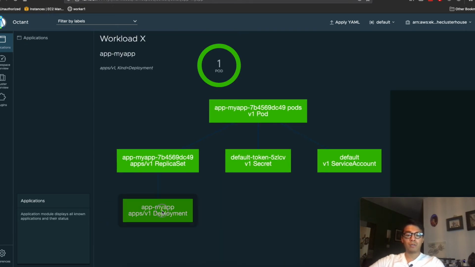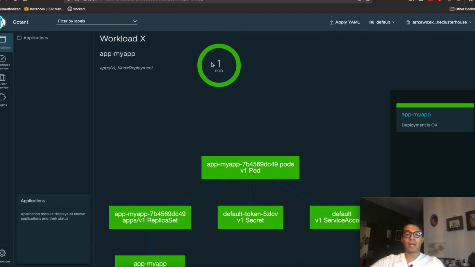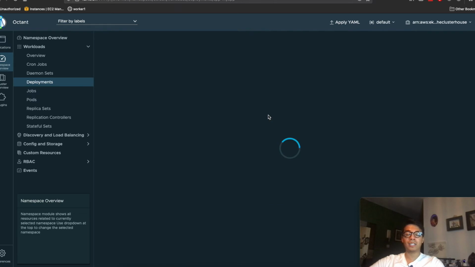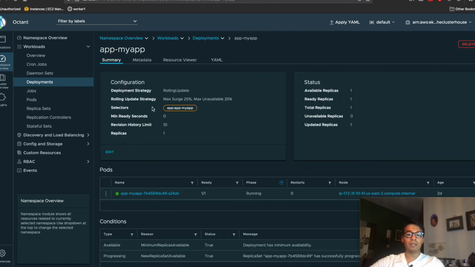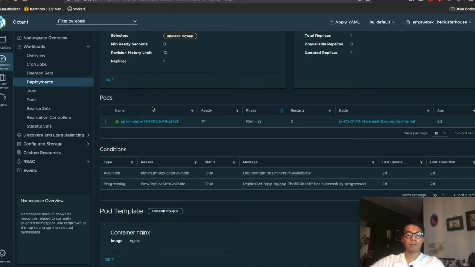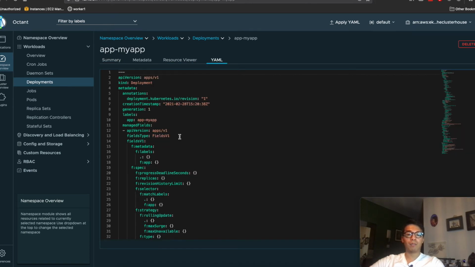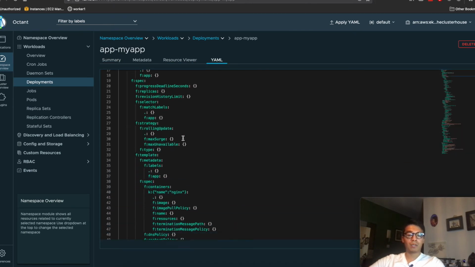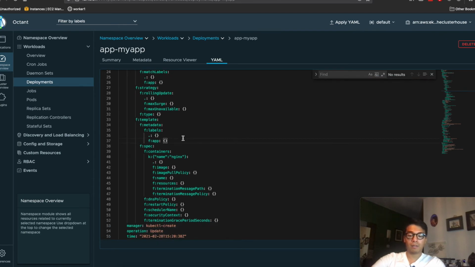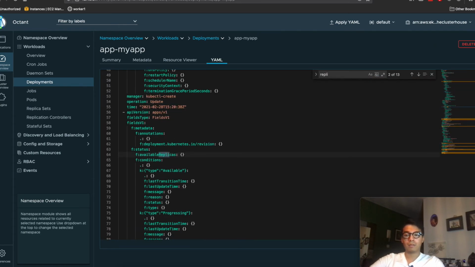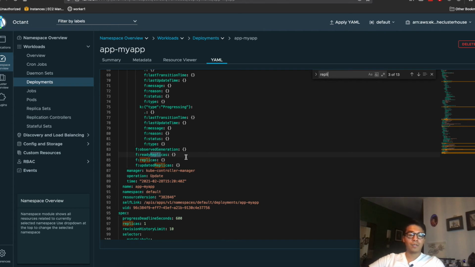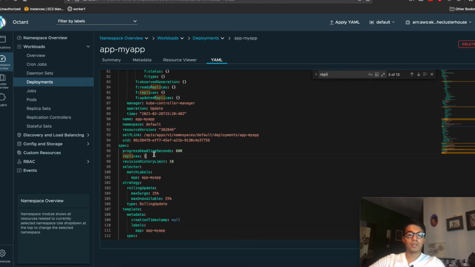Let me try to make an example. Right now we have 1 pod running. What I'm going to do is change the deployment replica to 2 instead of 1. I'm going to go to the YAML tab over here and look for the replica. You can see the replicas is set to 1, so I'm going to change that to 2.